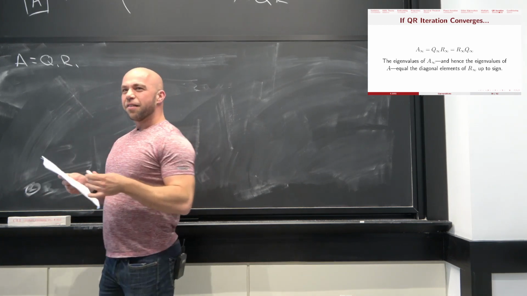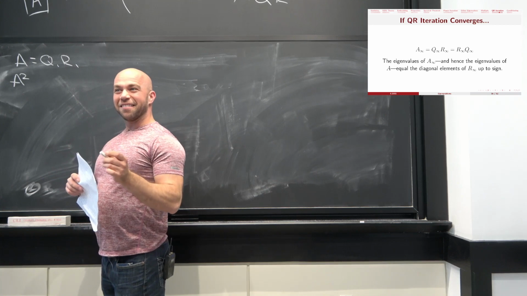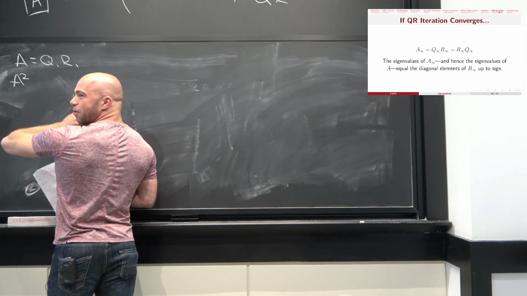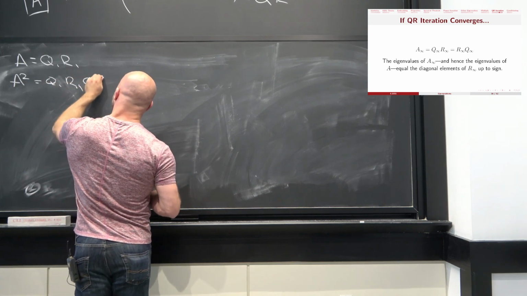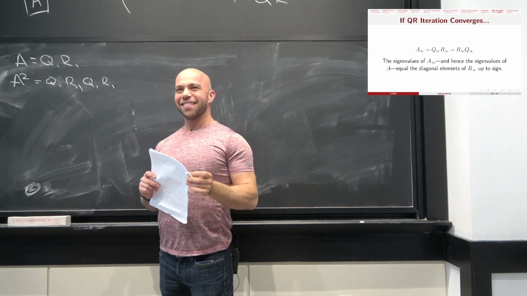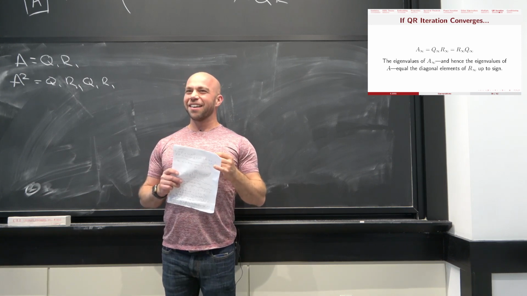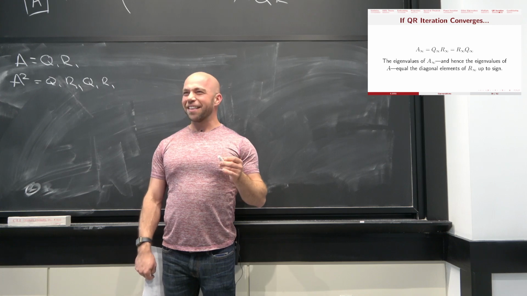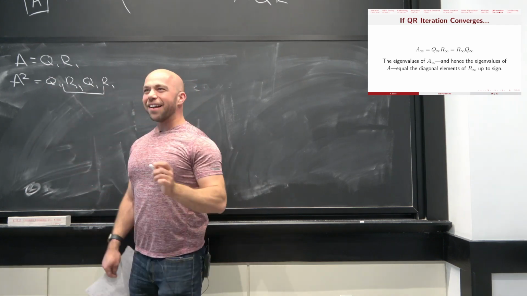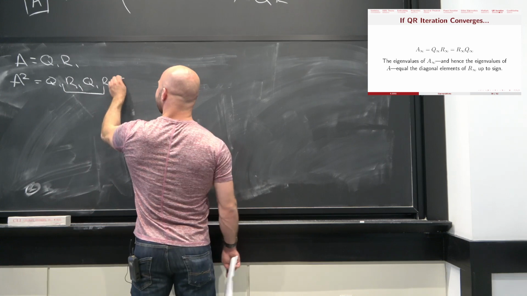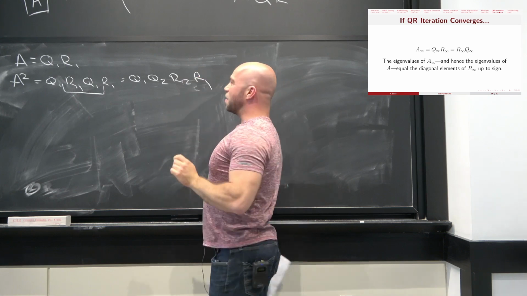Now let's say I compute A squared, which does not happen in our algorithm, by the way. Well, we know that we factored A as QR, so this is Q1 R1 Q1 R1 again. How could I simplify this expression? Any ideas? A really pretty thing is about to happen. That's right. Look what we've got there: the next iterate. So this is actually equal to Q1 Q2 R2 R1.